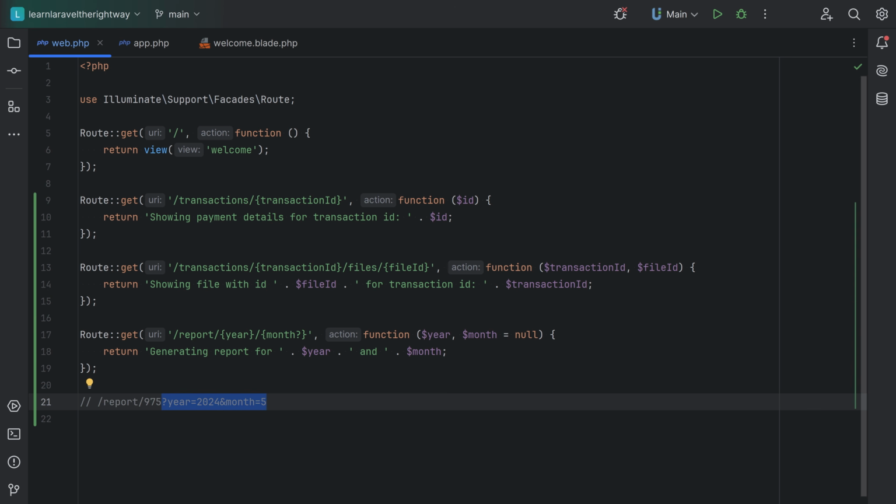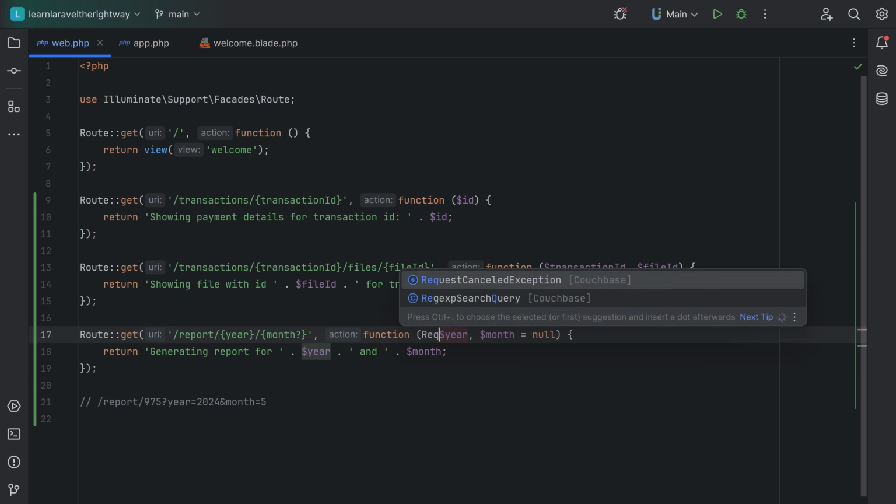Your route may also have some dependencies other than the route parameters like here. Laravel allows you to inject classes in your route actions, whether it's a controller or the callback, and Laravel Service Container will automatically resolve them. For example, one of the most common dependencies that you might inject within these actions would be your request class, which we'll talk more about a bit later, but it would be a good example to show you how you could access these values from your request class.